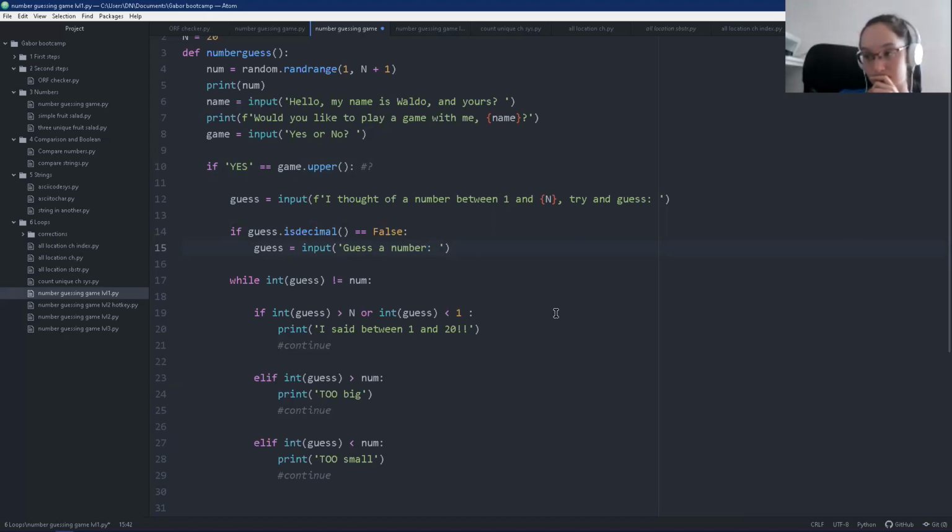So my recommendation at this point is to try to change the game, and we won't do it right now, so that you will have only one input, one place where you get the input from the user. Because now you actually can have a bug here. If the user types in a letter X, and then you say, okay, it's not a decimal, so let me ask again.